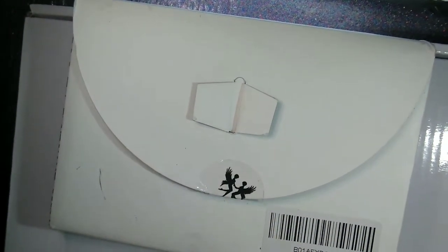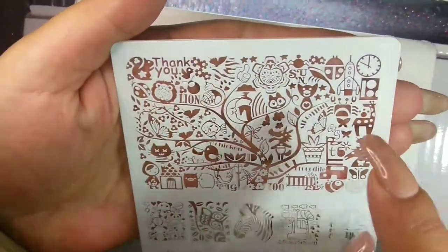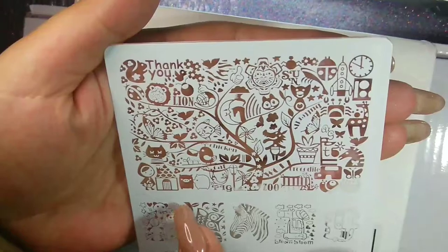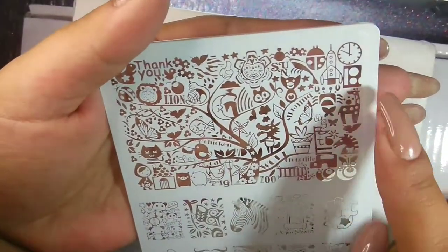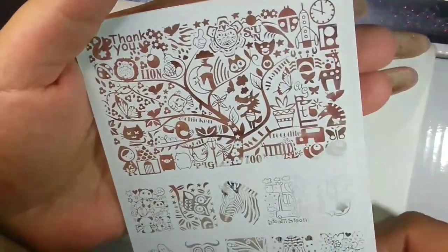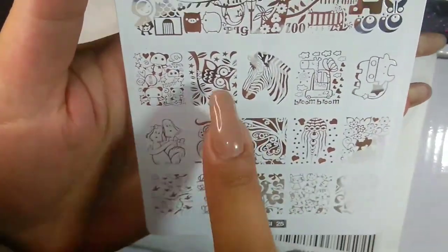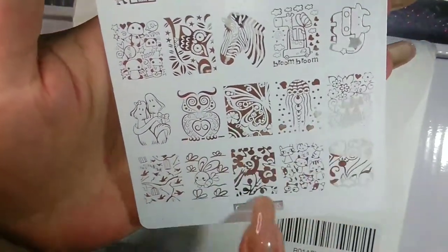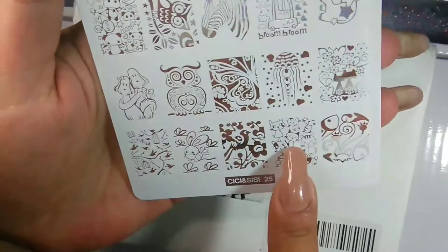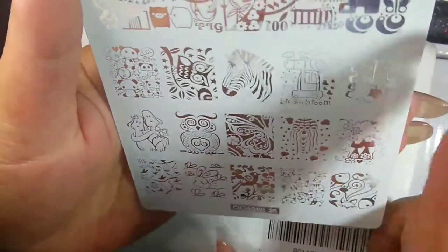This is a set of 6. I mean, it's 6 plates in total. This is another buffet style. It has squirrels, fish, butterflies, piggies, cats, giraffes. So this is a mix of everything right here. And this plate I love because it has all animals. The owls I adore, along with this butterfly. You can use deep negative space on this for reverse stamping. You got rabbits, you got kitty cats, you got cows, pandas.